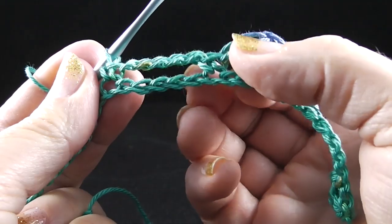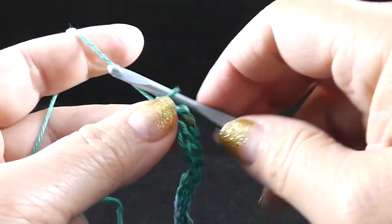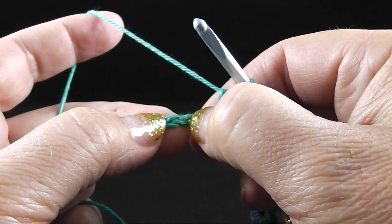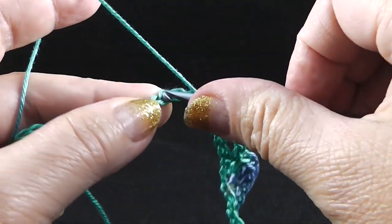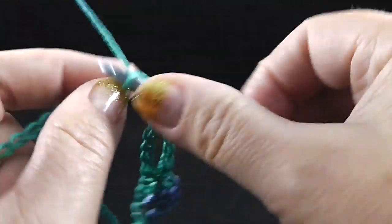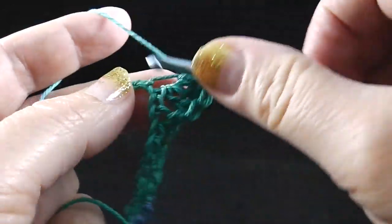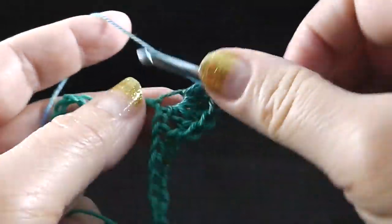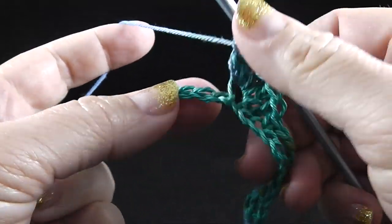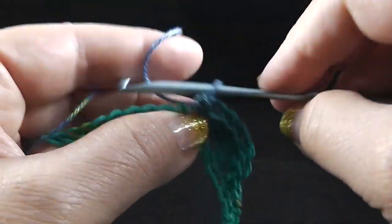Let me just show you here that I have skipped 1, 2, 3, 4, 5. I'm just verifying that for myself, and I have 5 chains there. Okay, now we're going to skip 2 stitches, 1, 2, and in the next stitch we're going to work 5 double crochets again. 1, 2, 3, 4, and 5. Skip 2 stitches here, 1, 2, and then a single crochet in that next stitch.